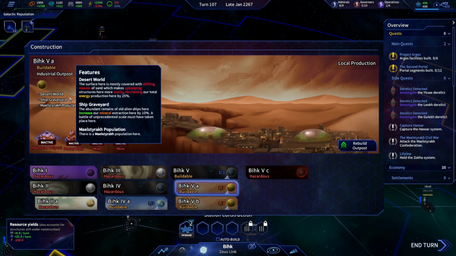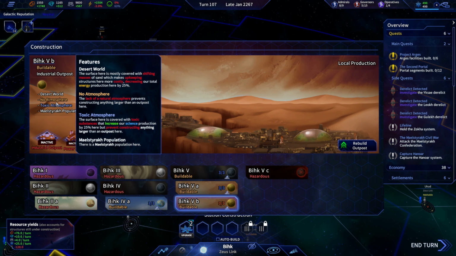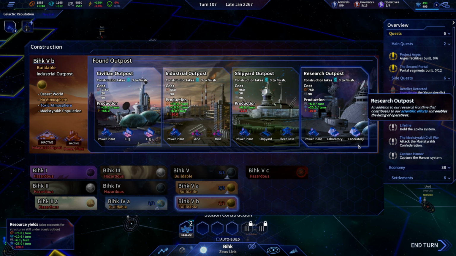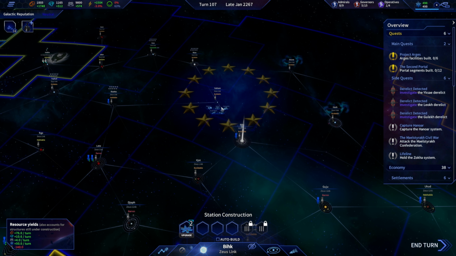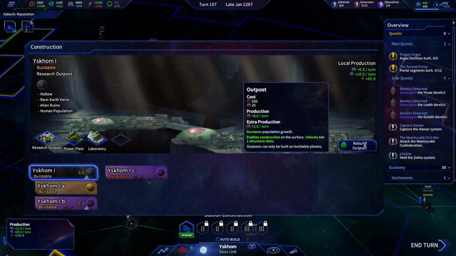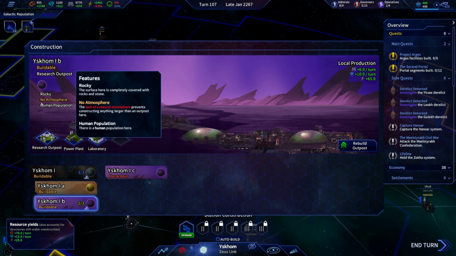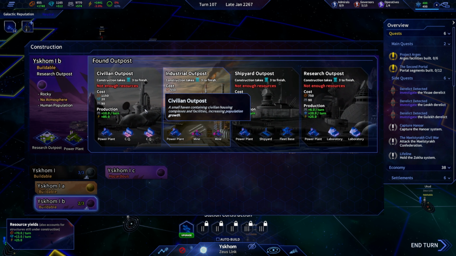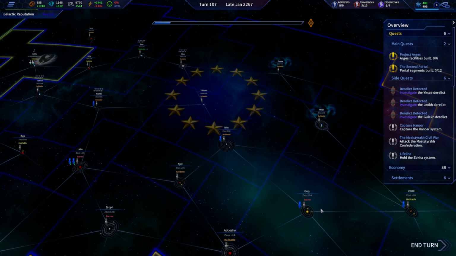More industry. More science. Industry. I think we'll just slap... Oh, we can't do civilian outpost. Not enough. Well, that's okay. We're working on it.